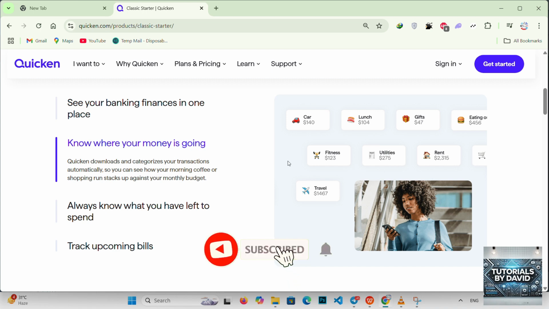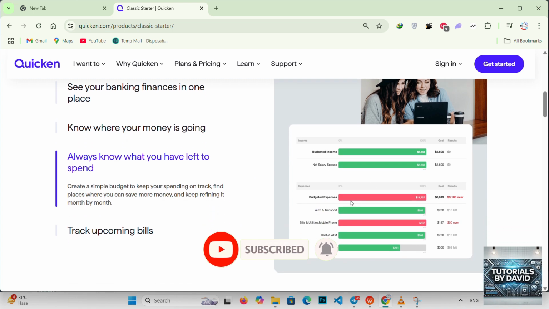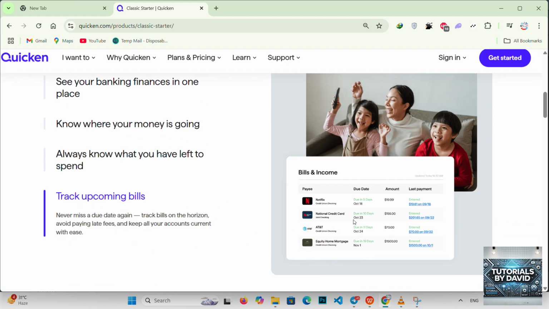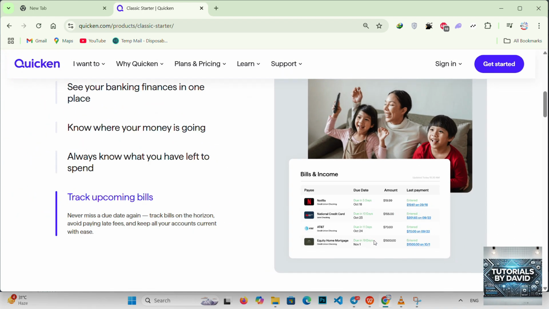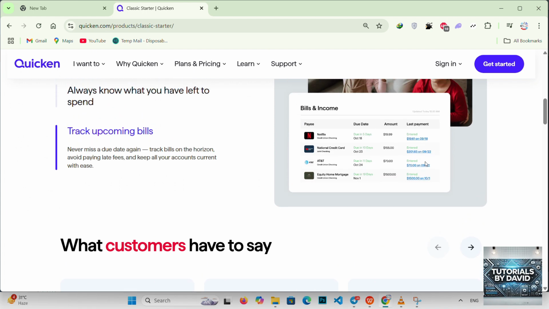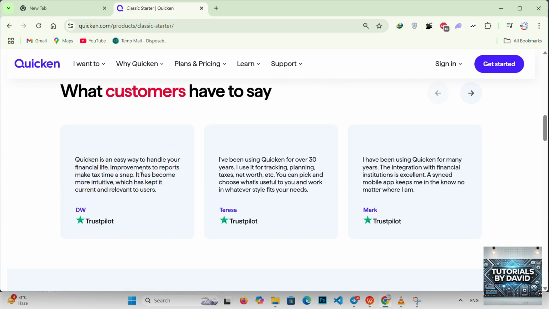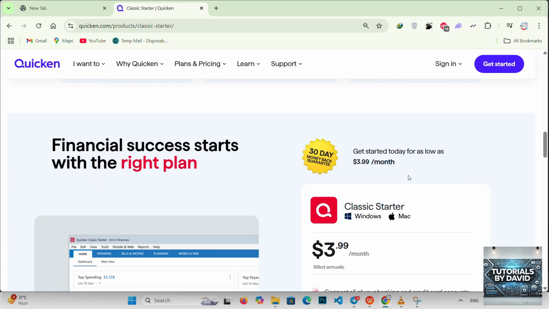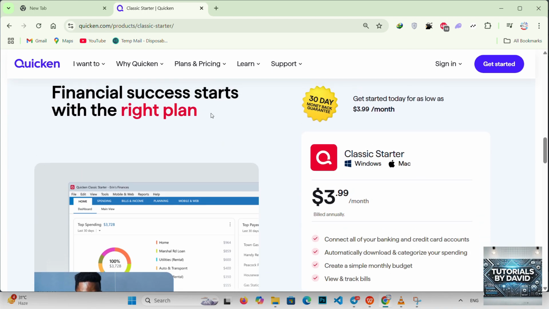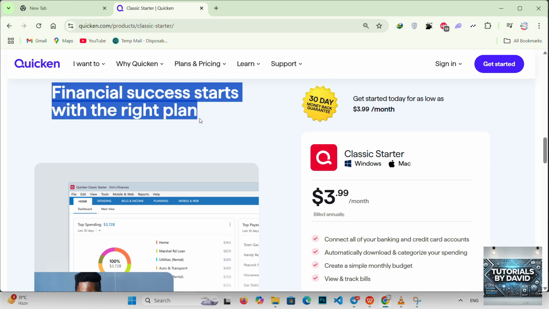You can create a custom budget to stay on track, and Quicken reminders make sure you never miss a bill payment. Reports are simple but powerful, showing where your money goes monthly or yearly. Plus, the software keeps your data secure with encryption. If you need help, Quicken's support and community forums are great resources.